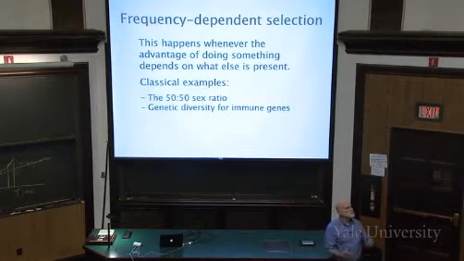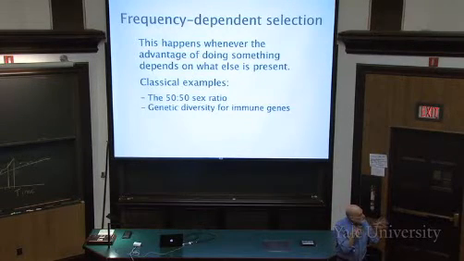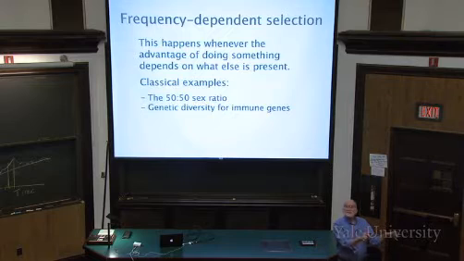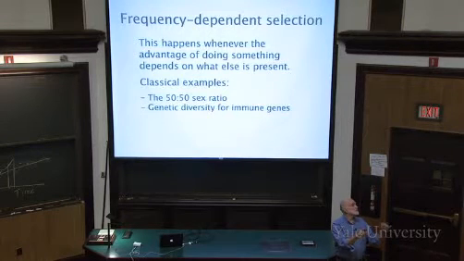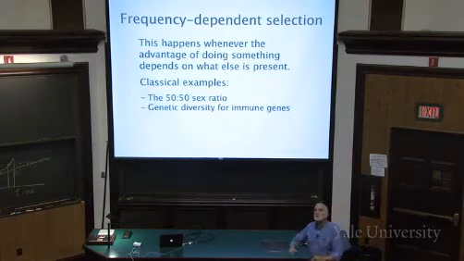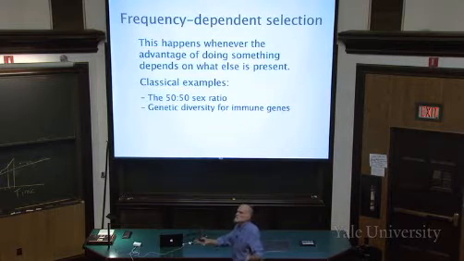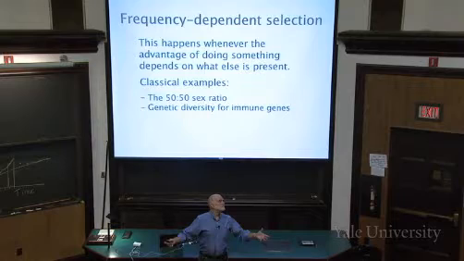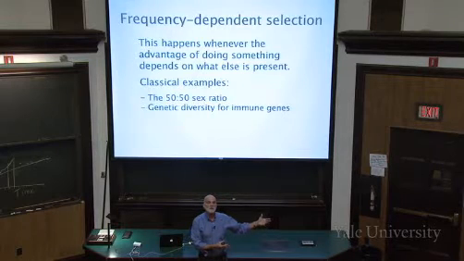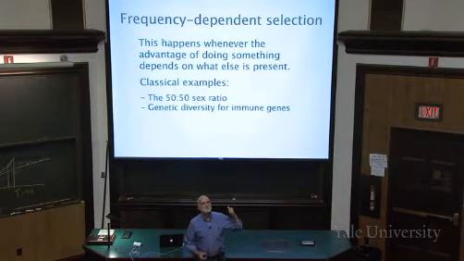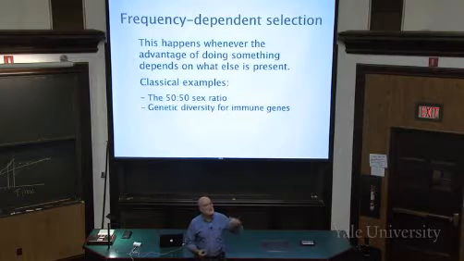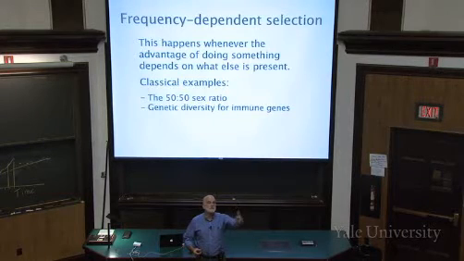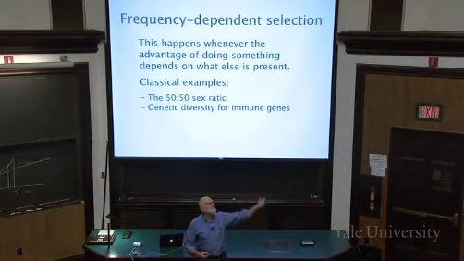The more frequent something becomes, the more it's subject to very strong negative selection, and the less frequent it becomes, the more it's protected from being selected. Because things that are rare aren't very good resources. Things that are common are great resources. And so what happens is that you get what is now recognized as a classical oscillation of virulence and resistance between the host and the pathogen.